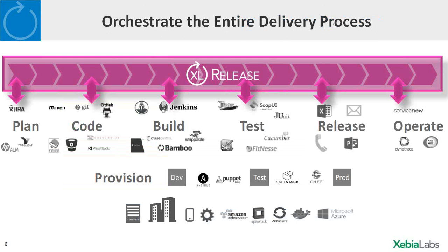Plus, you have all the other elements of an enterprise environment. You don't just have the technology below that you need to interact with. You have all the process layer at the top. You have program management, portfolio management, release management, change management. You've got security, compliance, auditing, all that kind of stuff. That doesn't just magically go away because you decide to adopt DevOps and continuous delivery.